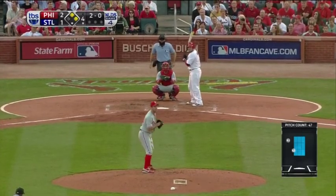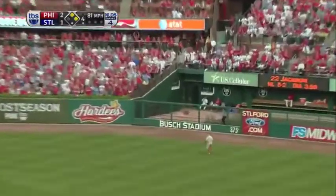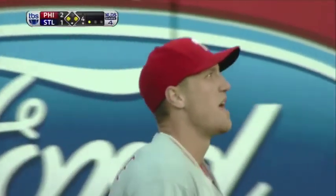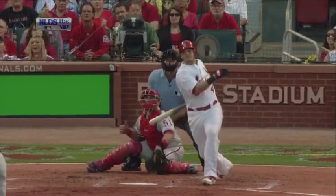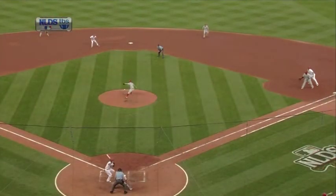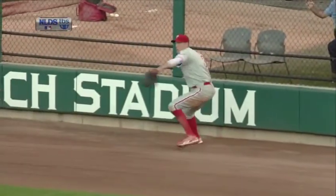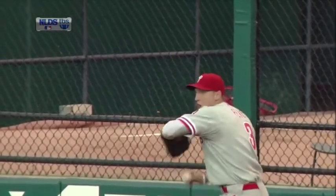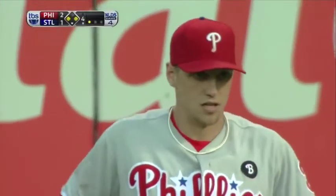Oswalt went to the 3-ball count for the first time and then walked Berkman. Hit Holliday, and there's a drive hit to right center field, and Pence is going back and makes the catch. Tagging up and going to third is Berkman. Going back to first is Holliday, and Pence making the catch on the drive deep to right field for the first out. Hunter Pence started to take a very shallow line toward the gap in right center field. Realized that ball was hit a lot harder than he thought. Has to turn and run straight back toward that Cardinal bullpen. Make a leaping catch to take extra bases away from Yadier Molina. And that size really helped him there. So Molina came that close to getting an extra base hit. 1 out. Runners at first and third.